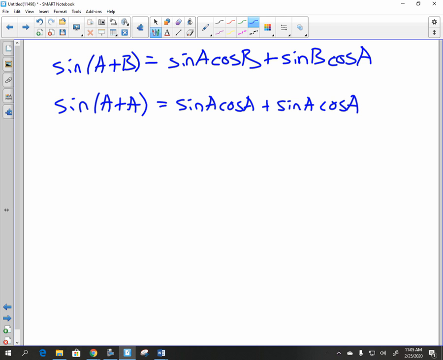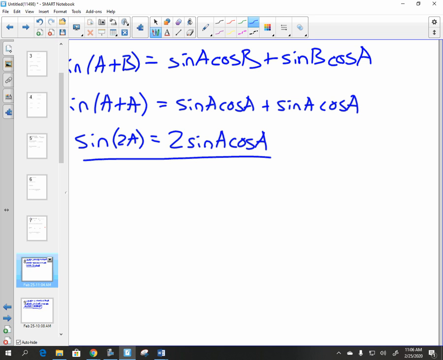Those are the same, right? So you'd have sine of, instead of A plus A, just 2A, right? And then here you would get 2 sine of A cosine of A. So I can take the sum and difference formulas that you got yesterday, which are difficult to prove, and I can actually do very simple and easy proofs. That's a proof, guys. That's a very basic proof, okay? And we can produce all sorts of new formulas. And today we're going to look at that type of formula.